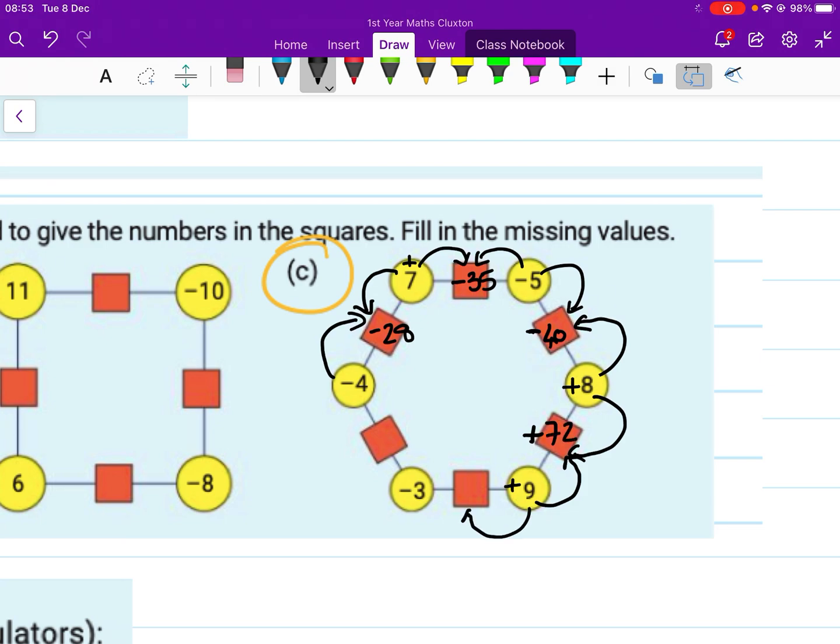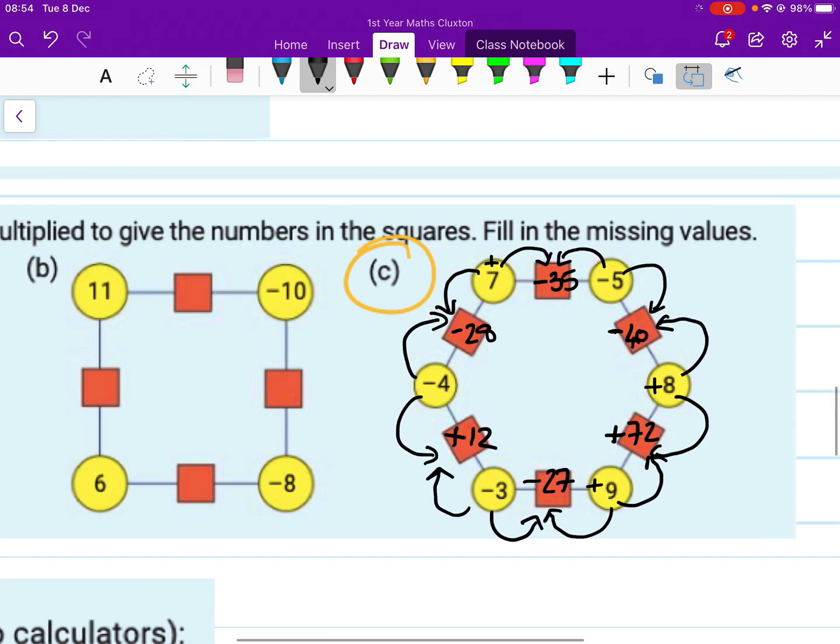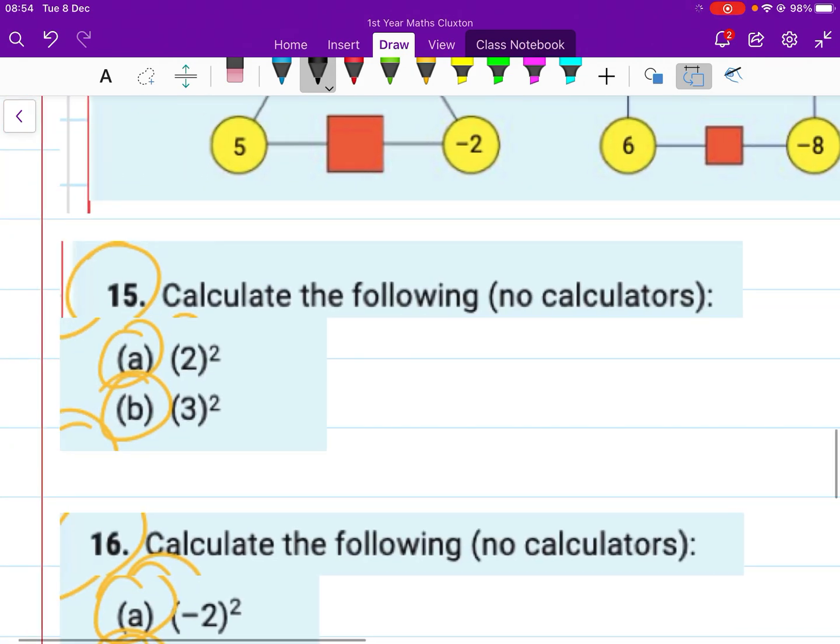Here, the plus 9 and the minus 3 give us, that doesn't look like a minus. Sorry. Minus 27. And then the last one over here. So it's two minuses. It's a minus 4 and a minus 3. So that's going to be plus, and 4 3s are 12. Okay, so that's the answer to that one.